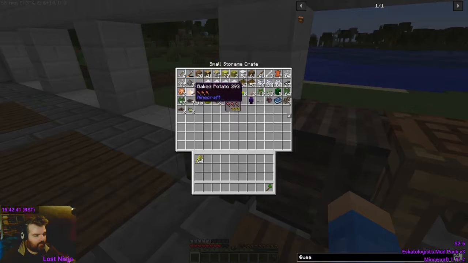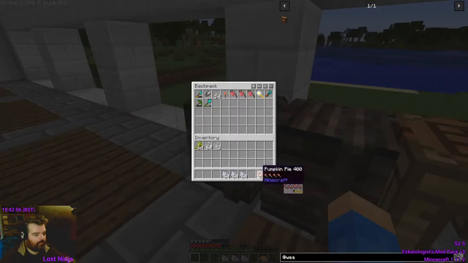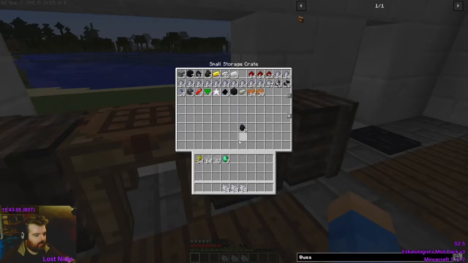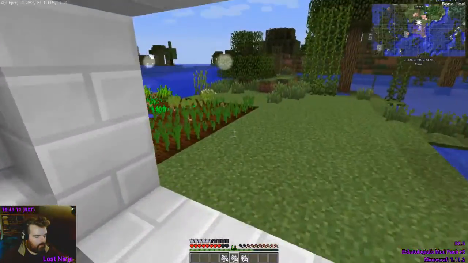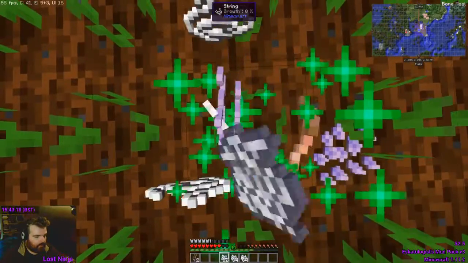Right, so I want to take all of that, and that. In fact, I'm going to turn all those bone meal into string as well. And we want some food with us as well. We might as well take the emeralds with us as well. Not going to make a new emerald block thing. String, right? So we'll do it on that one because it's just grown.